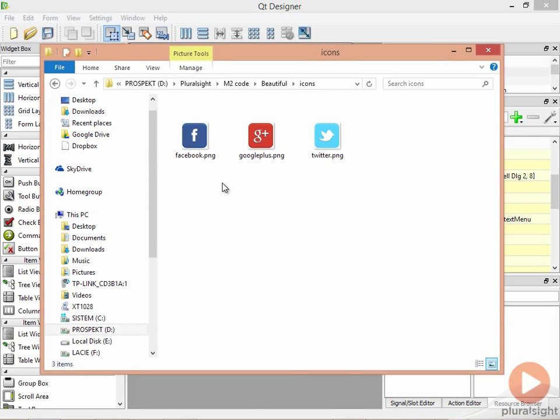Now the second task is that tedious task. In order for us to use icons, we need to create a so-called resource file for the Qt to use. A resource file can be used for many things, one of which is obviously including icons in your application. But another important usage of the resources is the translation part of it, for example, if you want to have a multilingual application. Lots of programming languages use resources in one way or another. And if you're an Android developer, you'll know what I'm talking about for sure.